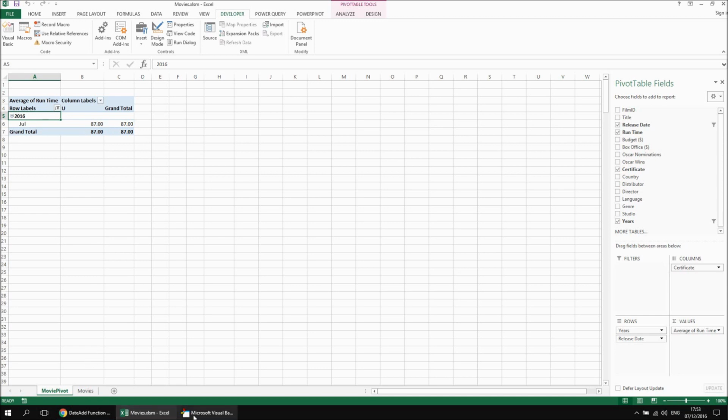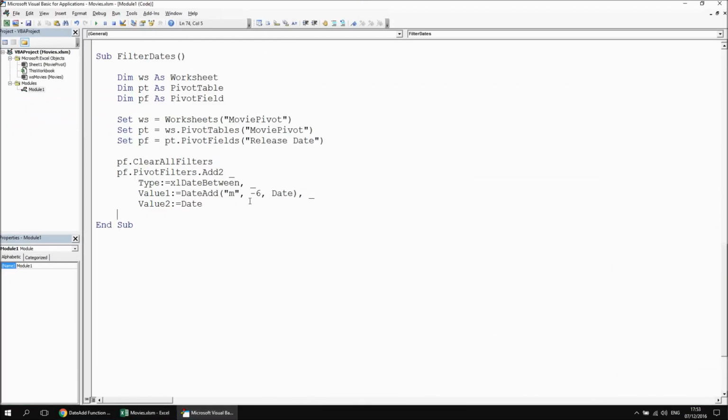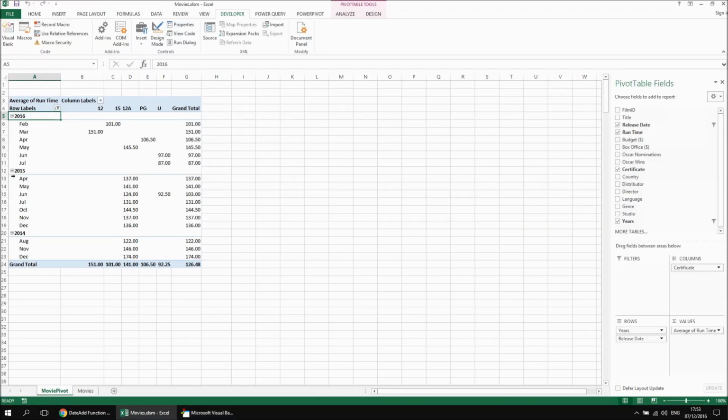So it might make more sense, just for the sake of demonstration, if you switch back to the VB editor, say let's go back a couple of years perhaps. So I change the increment to 2 years, let's go back 2 years, and then run that subroutine again. Switch back to the VB editor, now I've got the last 2 years worth of data.